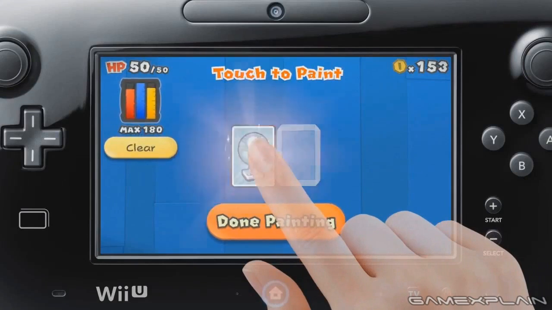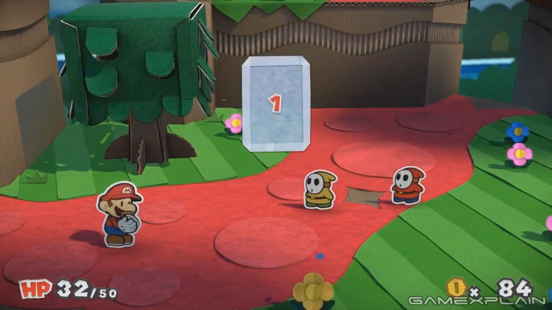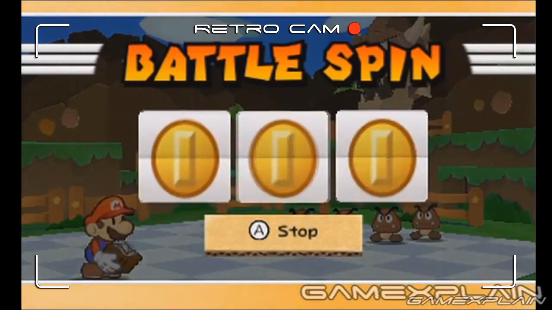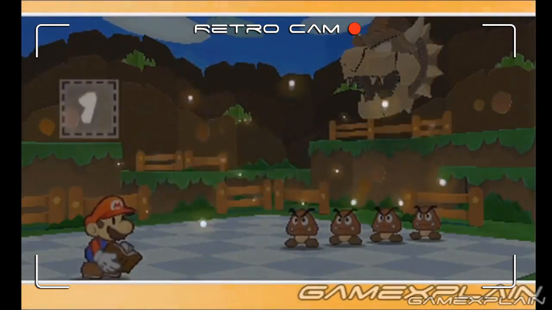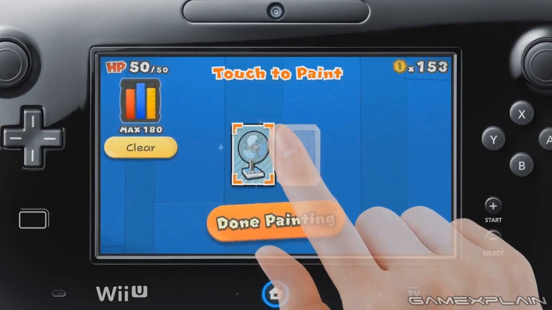However, in this scene, we do see a second blank spot next to the first. Plus, we can see the first card slot has a number 1 written on it. So we think this might be this game's version of Sticker Star's Battle Spinner, in which you could spend coins to unlock additional attacks in the same turn. After all, the coin counter is right there on the gamepad, so it likely plays some role in battle.